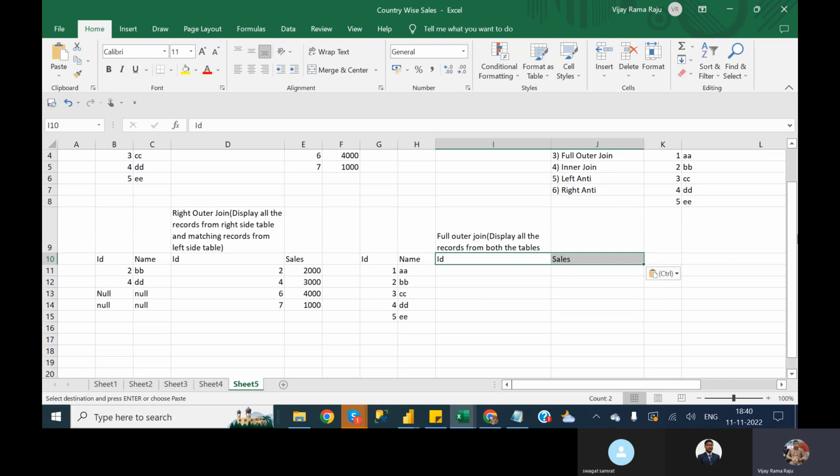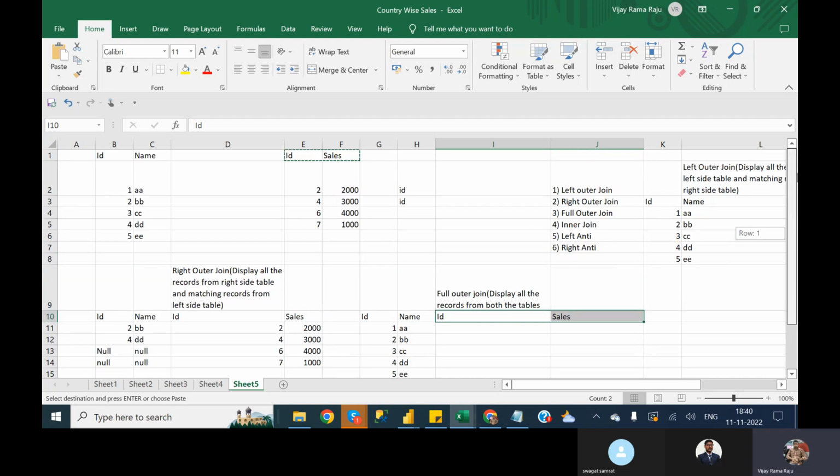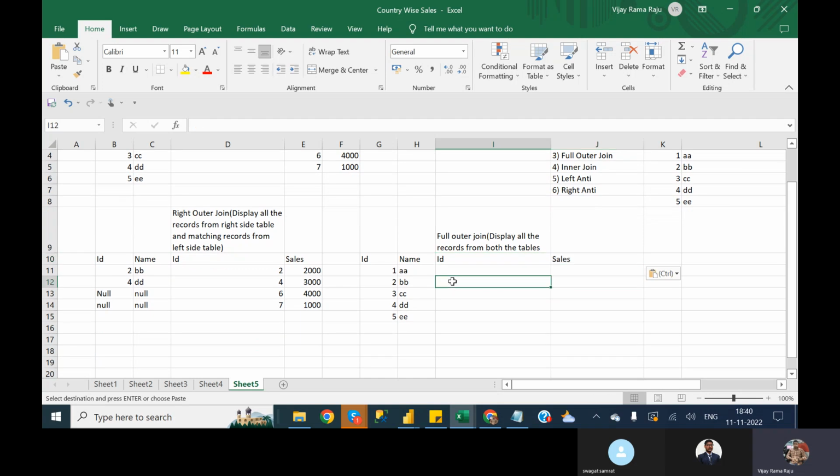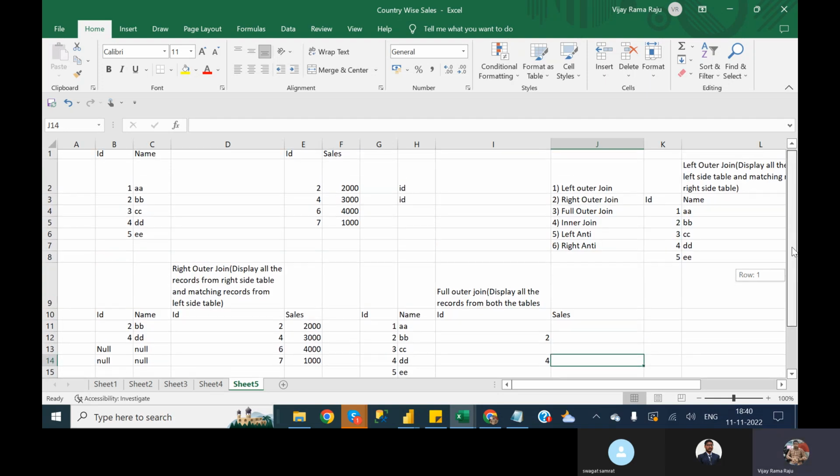What values are matched between those two tables? 2 and 4, right? Only those 2 and 4 related you have to write. And what are the sales for 2 and 4? 2000, 3000.